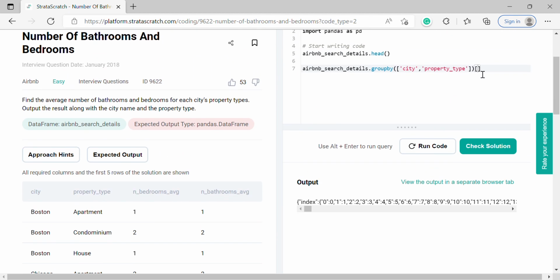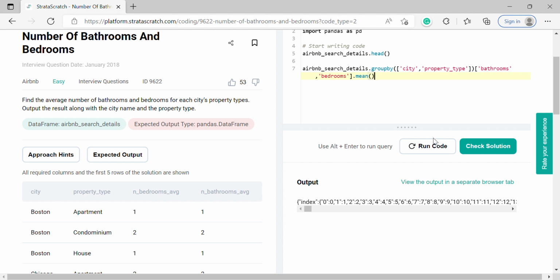Okay, so I'll take out bathrooms and I'll get the bedrooms, and to these two columns I would apply a mean function that gives me the mean or the average.